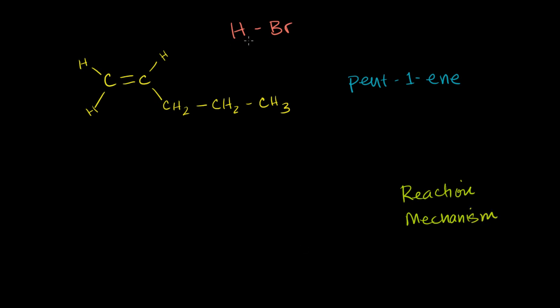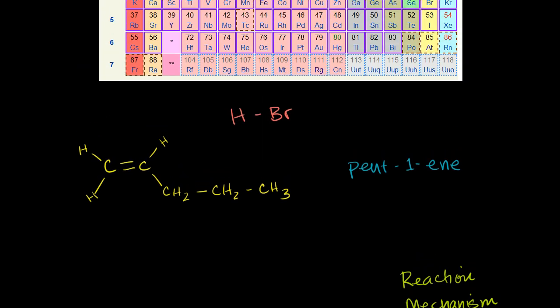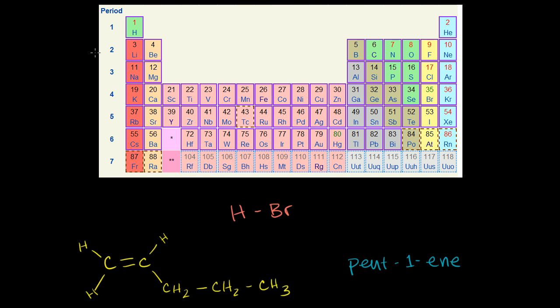A good place to start is to just think about what's going on at the hydrogen bromide level. Let's look at the periodic table right here. We have hydrogen sitting up there, and then we have bromine sitting all the way to the right over here. We learned in first-year chemistry that things are more electronegative as you go to the top right of the periodic table. Electronegativity grows in that direction.